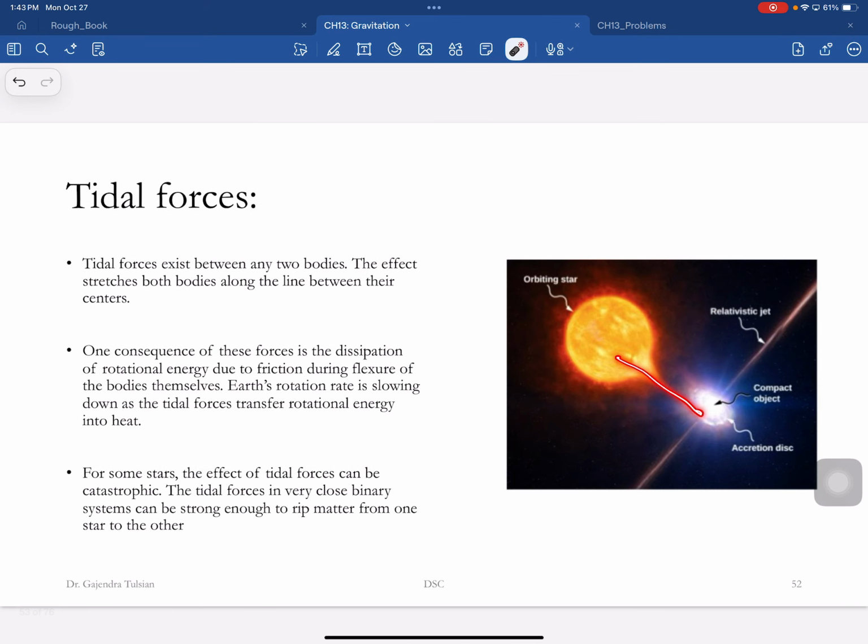The tidal forces can rip stuff, so most stars are binary stars. We happen to be unlucky, we have only a single star. But if this star expands, and it happens over life cycles of stars, they'll expand, and then stuff can get ripped up from here. And if this is at the threshold, it can go supernova by getting a little mass, that's how some of the stars go supernova.